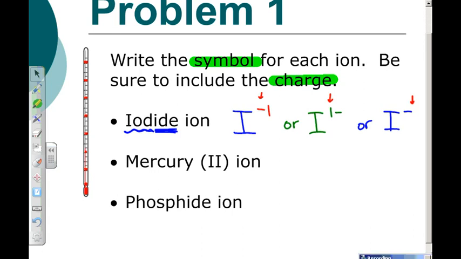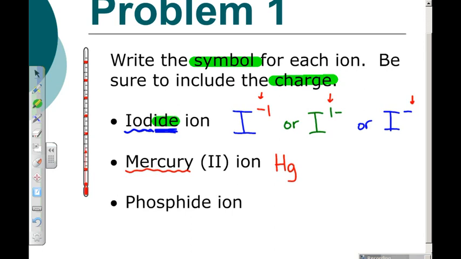This was an example of a non-metal. I could tell that this was a non-metal, that it was an anion, because it ended with IDE. When I look at the next example, I don't see an IDE, which means my naming rules are going to be slightly different. This time, I'm looking for the element mercury. Mercury is one of those annoying elements whose symbol looks nothing like its name. The symbol for mercury is Hg. Remember, the first letter is capital, the second one is lowercase.